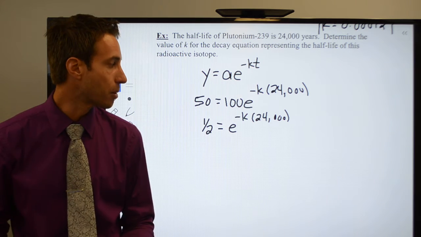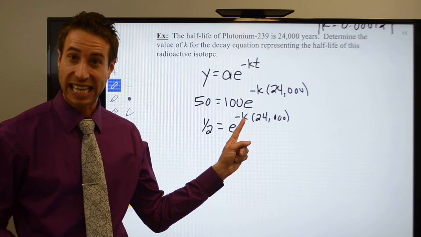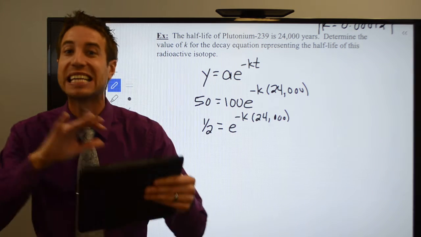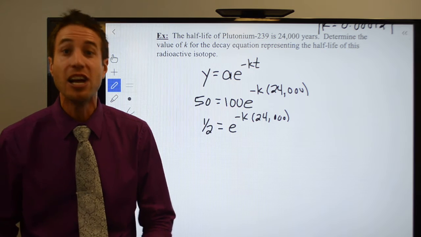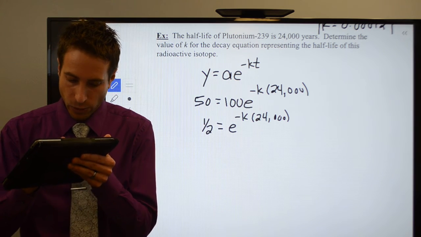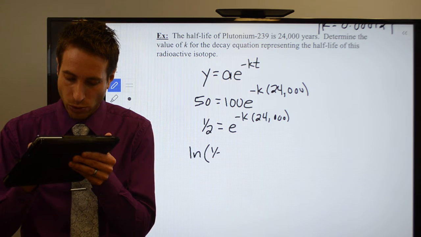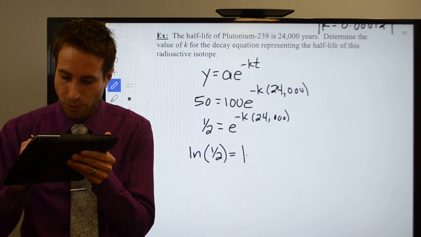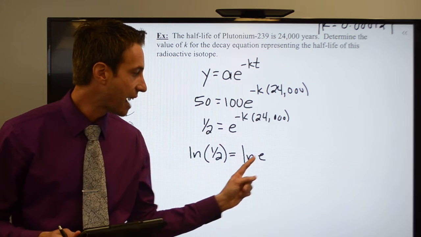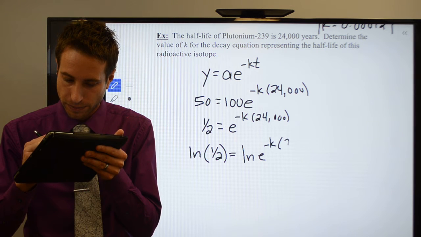Just like in the problem we did before, I have a base e. I need to get the k, is my variable I'm trying to solve for, but it's in the exponent position. I need to get it out of the exponent. So since I have a base e, we'll just take the ln of both sides. We do ln, because every calculator has a natural logarithm button on it. It's that important. Every calculator gets one. And I know that ln and e are going to cancel each other out. It's a thing of beauty.